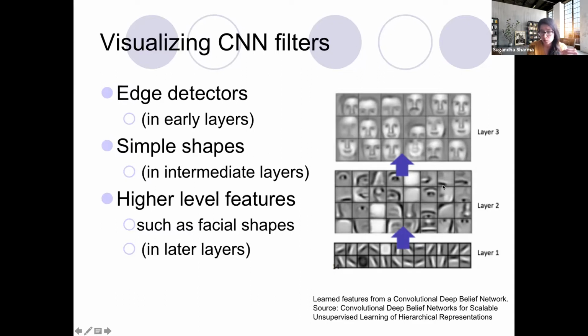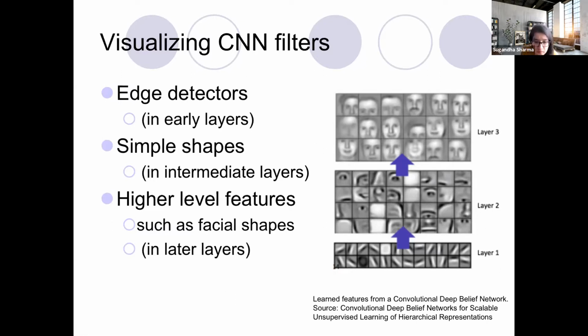In this case, this network was trained on faces. So initially, earlier layers detect edges, but then intermediate layers are detecting shapes, like you can see noses and eyes and things like that. And then further, even the deeper layers end up detecting higher level features, such as the whole facial shapes. In the sense that Pawan was saying, it's very similar to what we see in the human brain, where we have simple cells that act as edge detectors, and then we have complex cells that arise out of the max pooling operations on these simple cells.